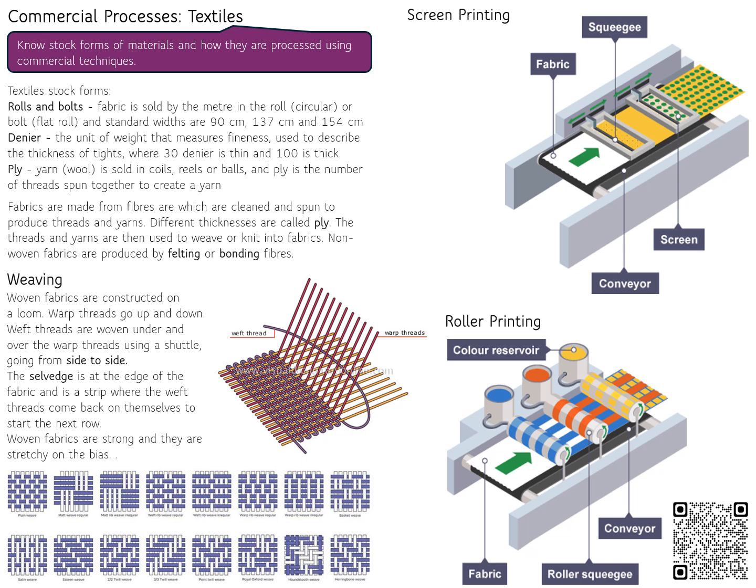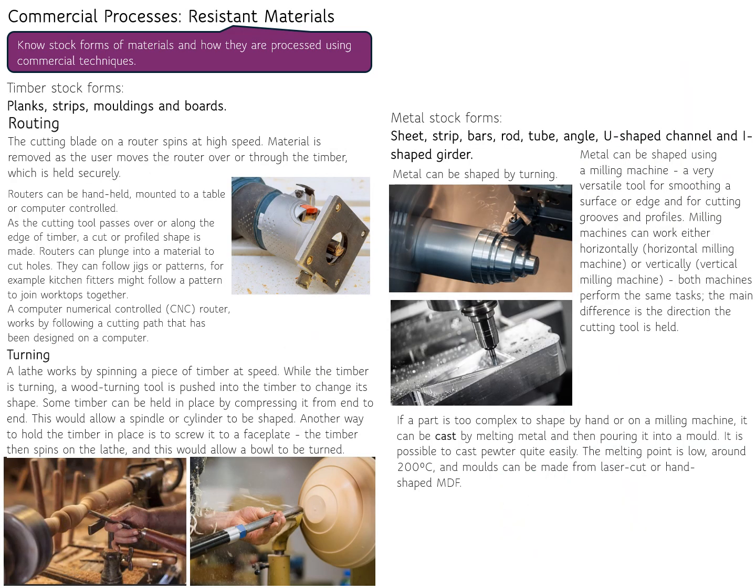If you're a product designer, skip past this page, you don't need it. Likewise, if you're a textile student, you can skip through the next two slides. In terms of product design students, I've divided this page into sections about timber, metals and plastics. I suggest you pick one to prepare well. You don't need to know about all of them in detail.